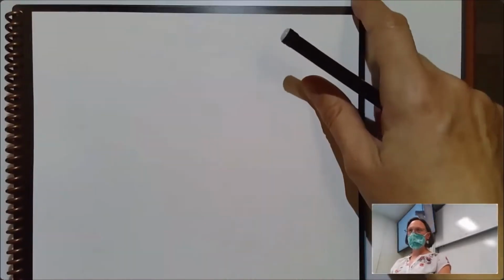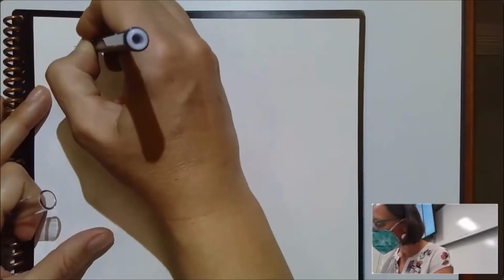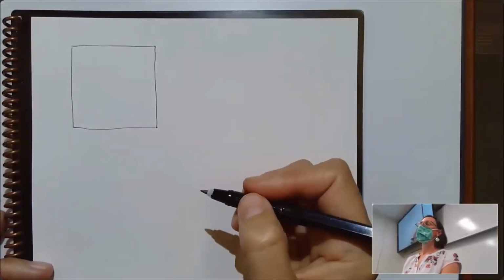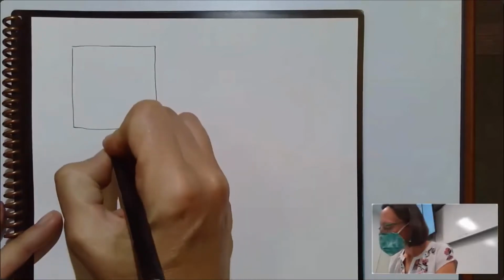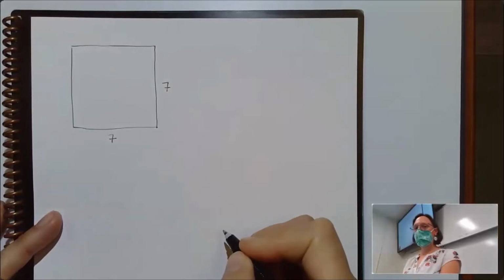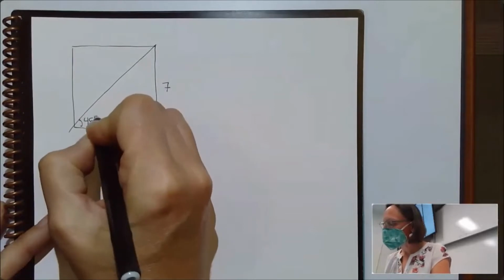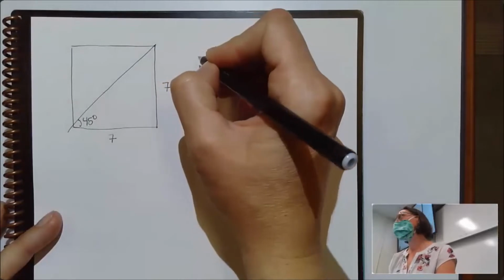Just to drive one other point about trig stuff home, don't even bother writing this on your paper. But if I made my square bigger, someone pick a number, anything between 2 and 12. So if this were a 7 by 7 square, and I cut it in half, that would still be 45 degrees. I could still use Pythagorean theorem to get this extra side. It's just going to be a little messier.